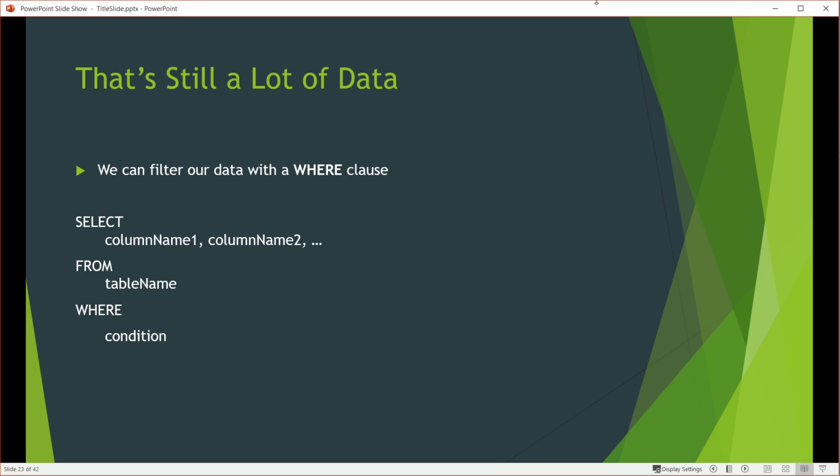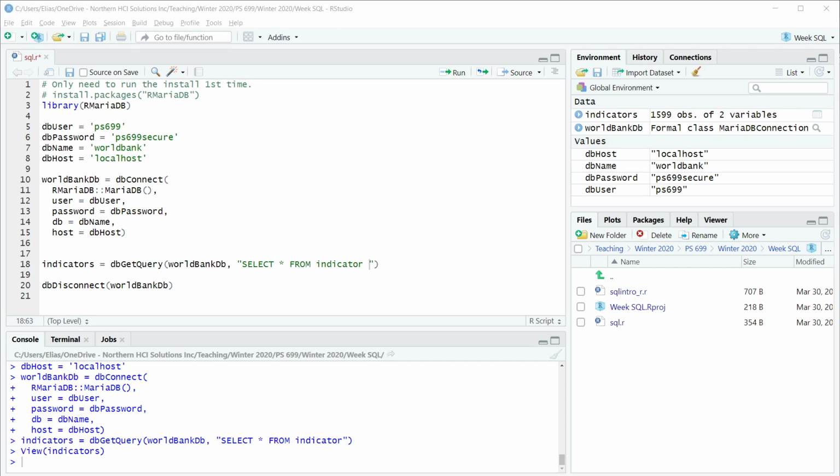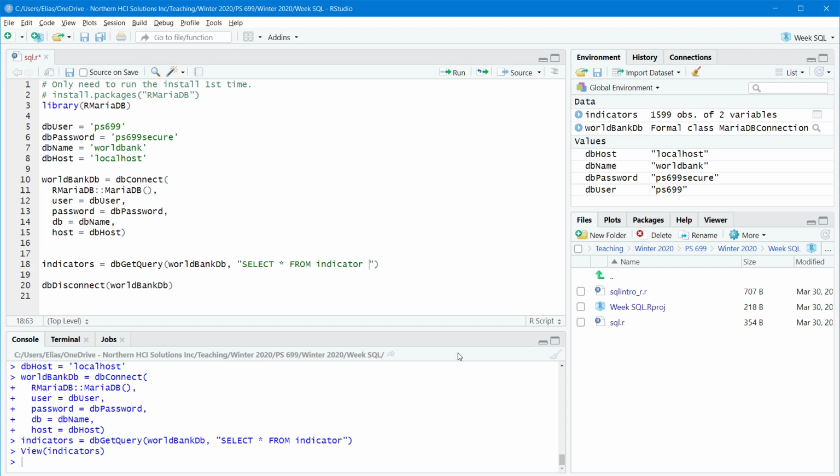We can use something called a where clause at the end of our select to narrow down the data that we want to bring back. Let's give it a try. Our indicator table has a column called indicator code, and I'm going to narrow down our list of values to one specific indicator. In this case, I'm going to use the indicator code of the amount of broadband internet access per capita. So at the end of this, I'll use where, and then I'll specify indicator code.